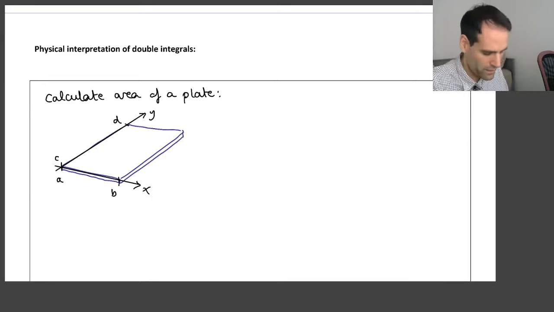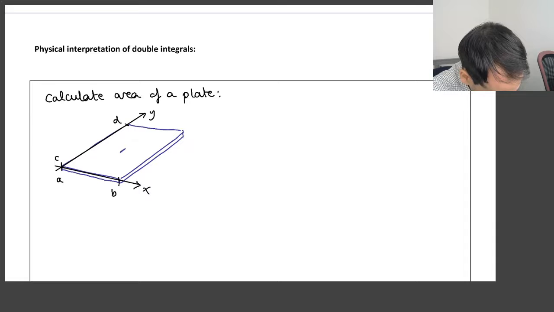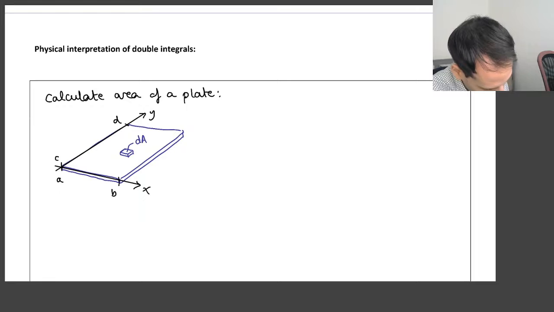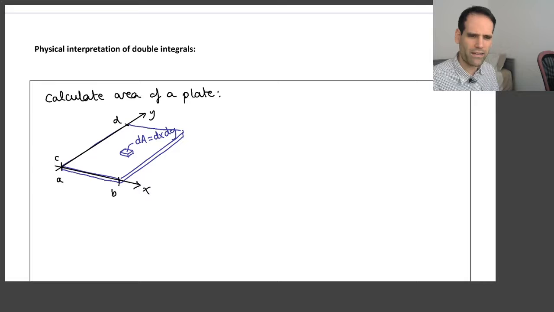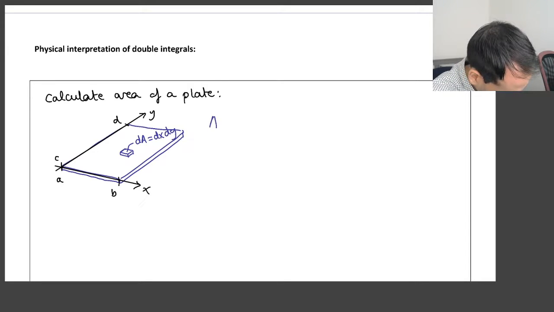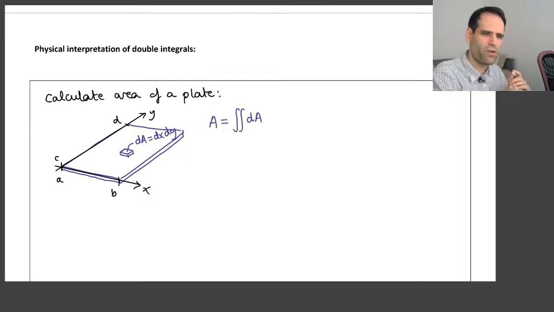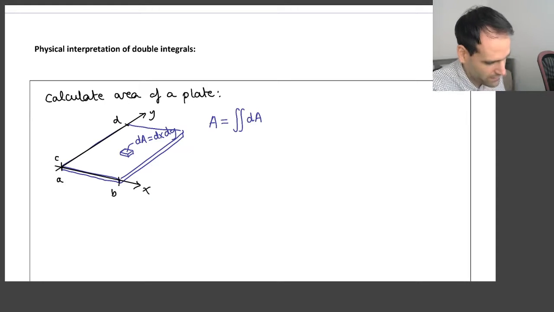So what you can do is you say, okay, I split the plate into tiny squares with an area dA, which is equal to dx times dy, which is the step in x times the step in y. Okay? So therefore, the total area of the plate is going to be the double integral of these tiny areas dA. So we are going to add up all these dAs to find the total A. Notice that there is a general trend. When you have a differential inside of an integral, the outside is just the non-differential part. So if this was a differential of an area, the outside is going to be an area.